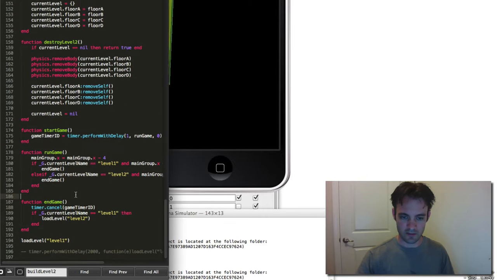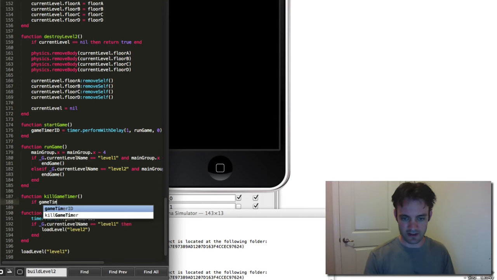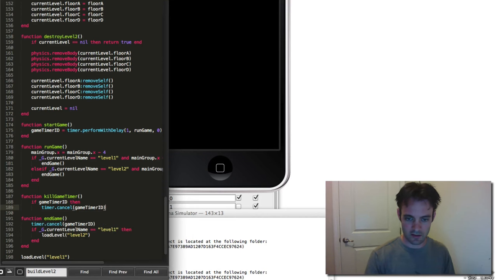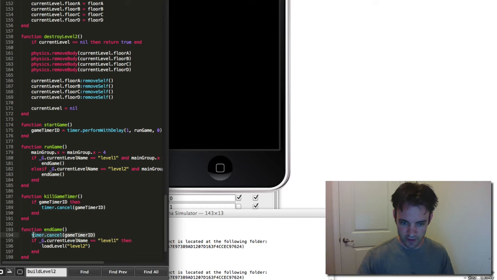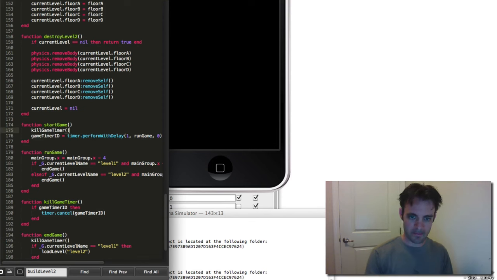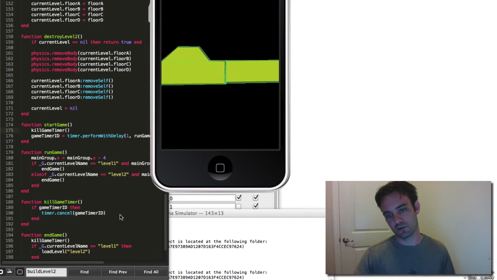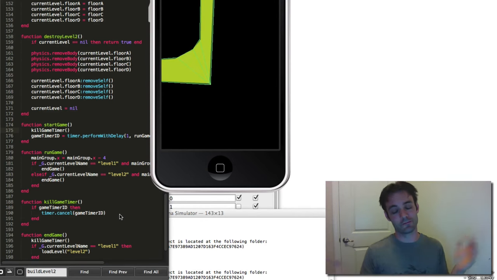And to be paranoid, let's make a method that wraps our timer. Kill game timer: if game timer ID, then cancel game timer ID. Anytime we ever deal with the game, we'll call this kill game timer. That will guarantee we only ever have one timer ever running. Level 1 loads level 2, and starts going. And then, once level 2 is done, it does nothing, because there's nothing else to load. You got it? Cool.